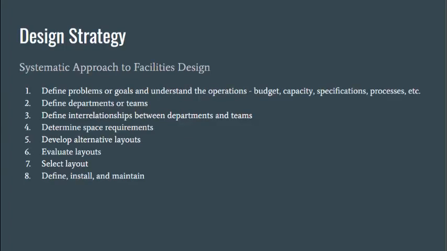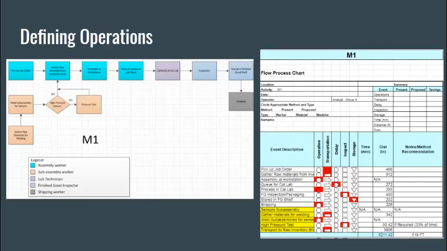The first design approach we chose was the systematic approach to facilities design. This process involves several steps which incorporate the systematic layout planning process. The most important step in beginning a facilities design project is understanding the operations. This involves all of the processes and flows of material and people that occur on a daily basis in the facility in order for it to run smoothly.